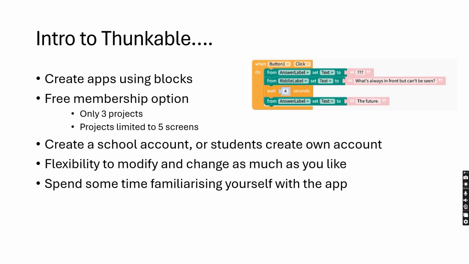The website itself has got different membership options, so you will need to create an account to use Thunkable, and there's different ways you can do this. So you could either create a school account that they all log into, or you separate them into different groups. But the problem with this now is that the free membership option only allows 3 projects. So we have 3 projects for this workshop.